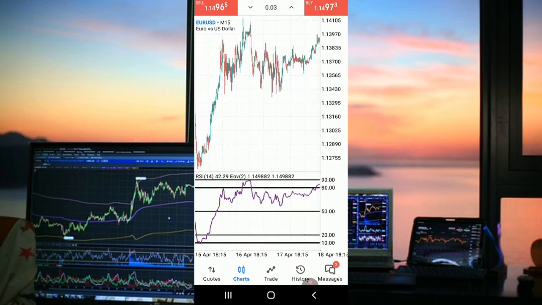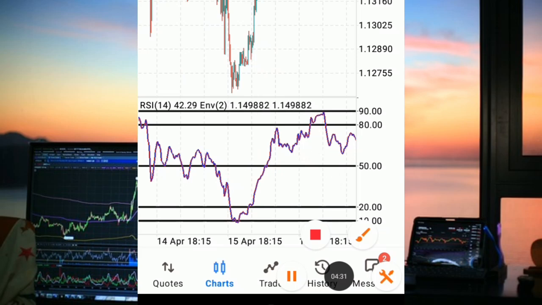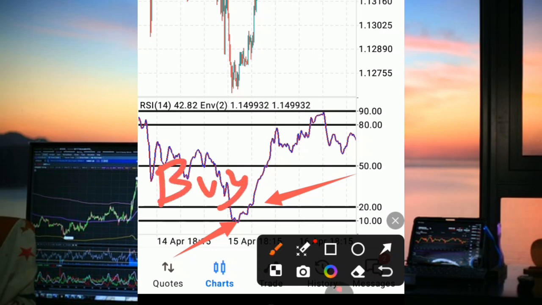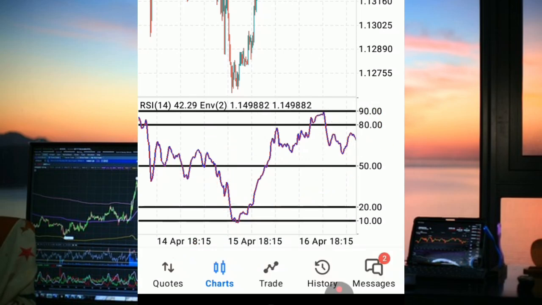And if you want to ensure a buy, this is what you do. Just wait for price to come here, or the envelope just to get to the 10 line level. And once it gets to the 20 line level, that is where we are going to place our first buy. And once it gets to the 50 line level, that is where we are going to enter our buy trade number 2. So that is how simple this one is.